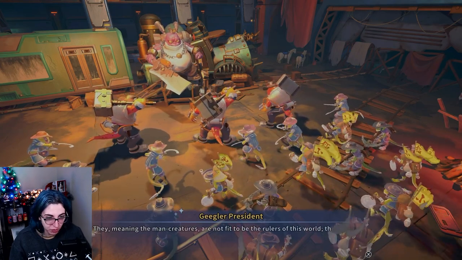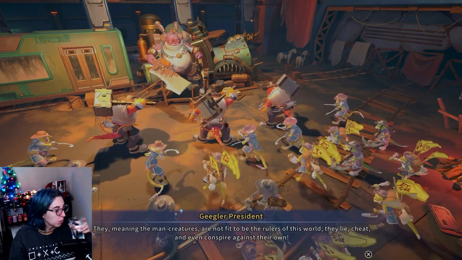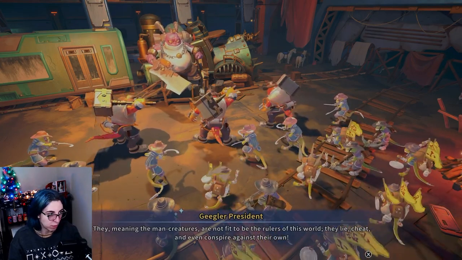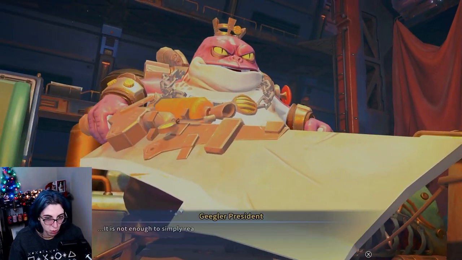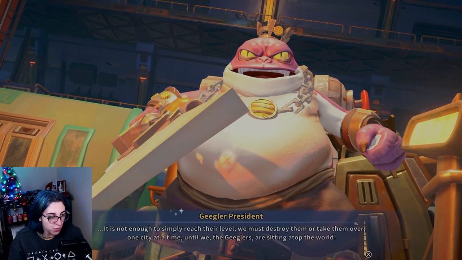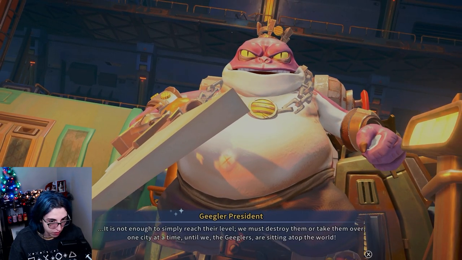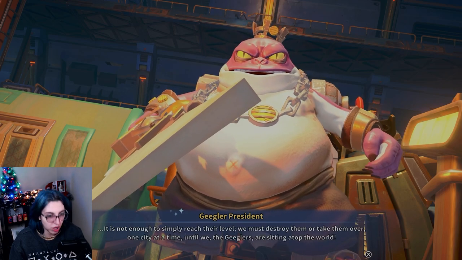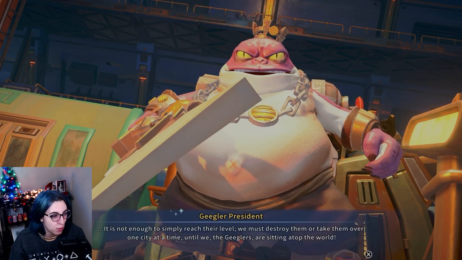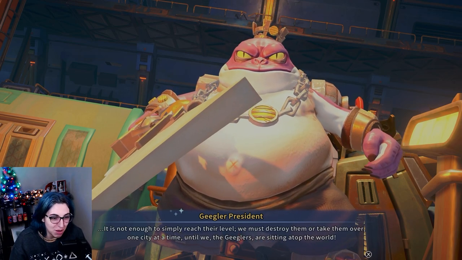The men are not fit to be the rulers of this world. They lie, cheat, and even conspire against their own. It is not enough to simply reach their level. We must destroy them or take them over. One city at a time. The Geeglers are sitting atop the world. Oh my god, the Geeglers actually want to dominate the world.